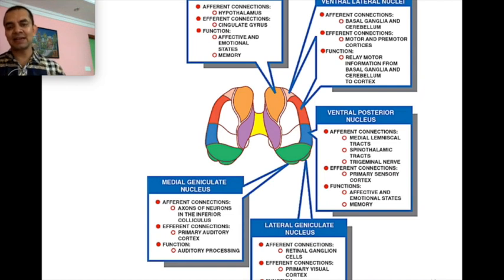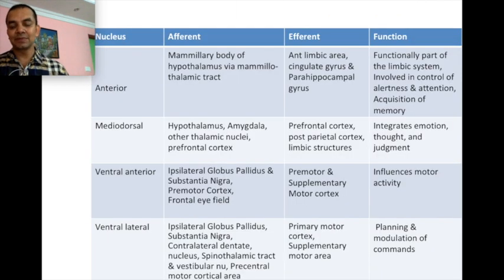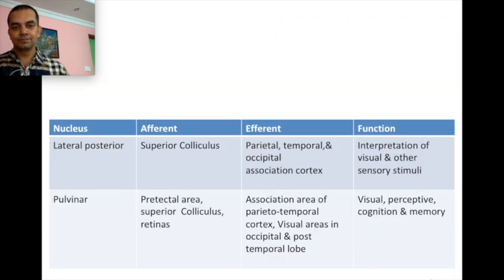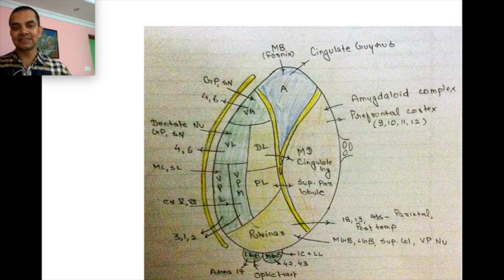Now, if we have an idea about these many connections, it is quite sufficient for almost all clinical purposes. But if you are interested in details of these connections, I have some tables here which you can refer to, but we will not be discussing them in detail. And again, this diagram summarizes in slight detail the connections of individual nuclei. If you require it, you may please refer to it, but we will not be describing them individually.